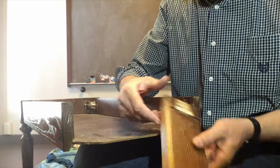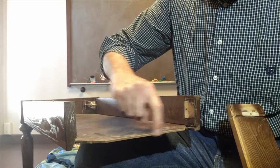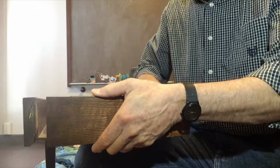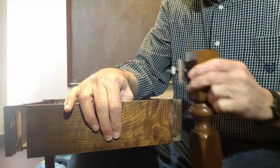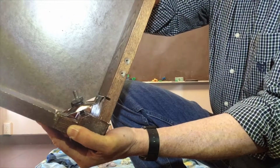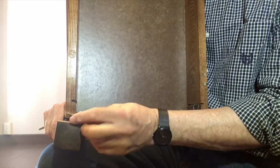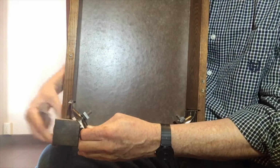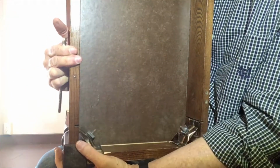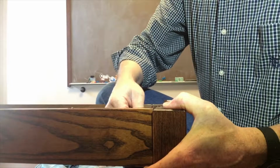Now that the broken pieces are glued back together, we'll put this back together. This end of board here goes into this slot right here. So we'll set that right in there like that. Next we take the leg and slip the metal bracket into the little cuts in the wood. When we tighten that bolt up, it'll tighten this corner up. We'll put this other leg in the same way. We'll line that bracket up into the slot and then slide the leg down. Then we'll hold this piece up to the right height and tighten the bolt up on the inside.